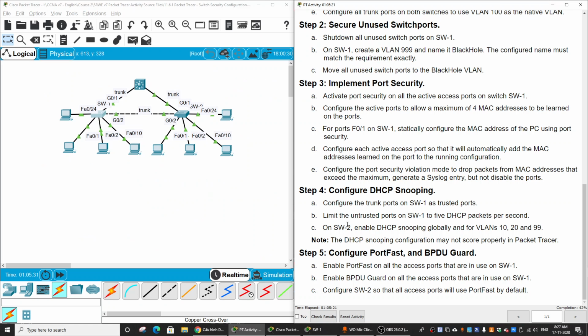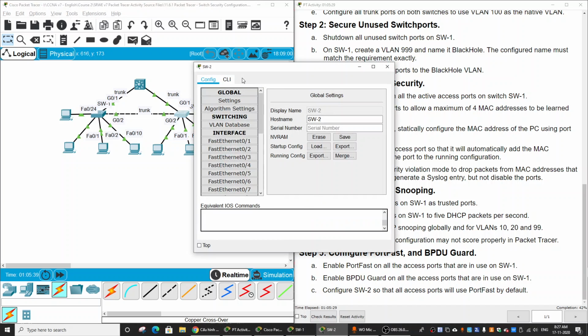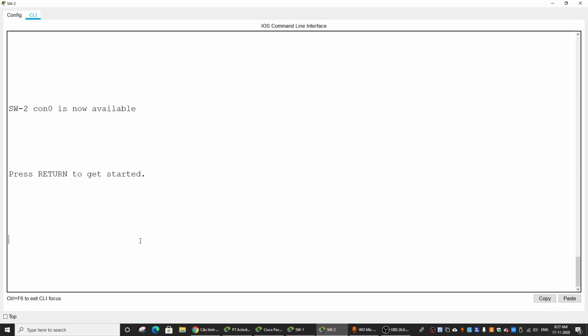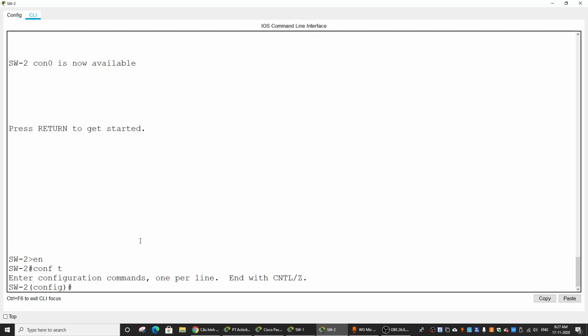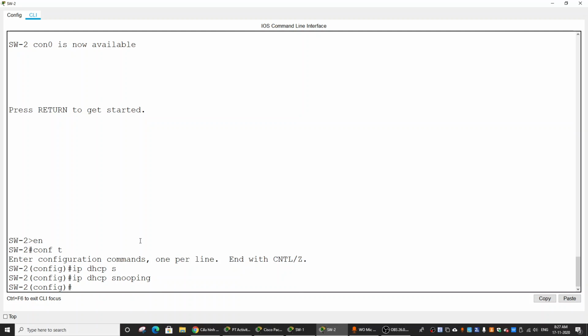On switch 2, we will enable DHCP snooping globally and for VLAN 10, 20, and 99. So on switch 2, we enter the configuration mode and enable the DHCP snooping globally, IP DHCP snooping.